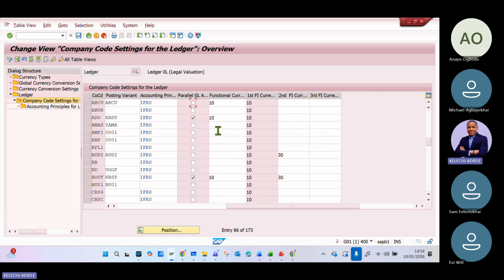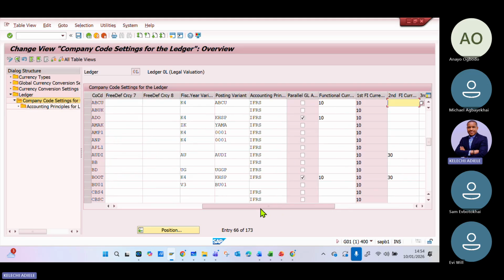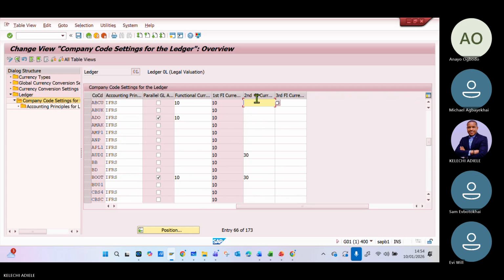My functional currency is 10, which is document currency. You can have more currencies for reporting. Some people have put 30 here, which will be their group currency, which would probably be their second FI currency. So it depends on what you want to put here.